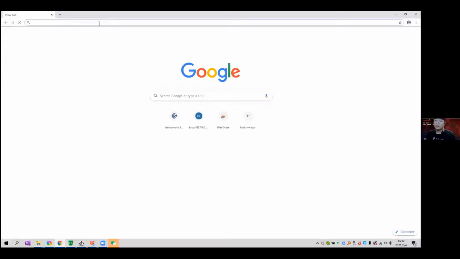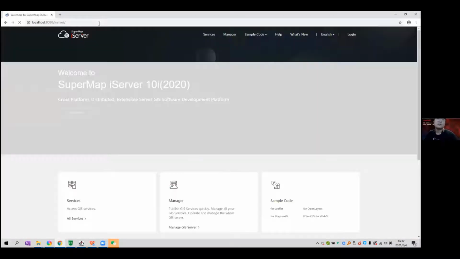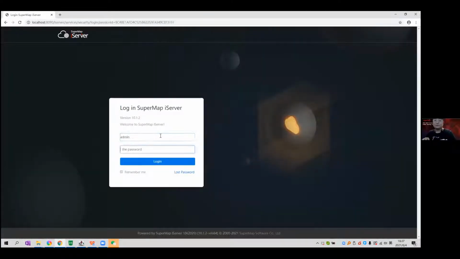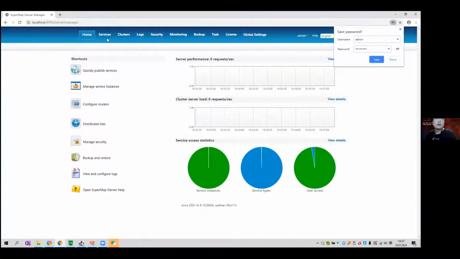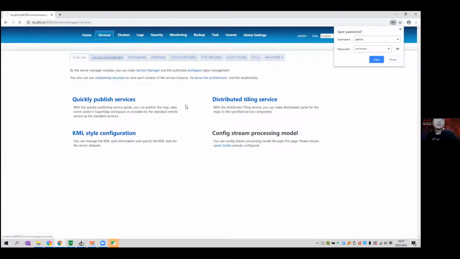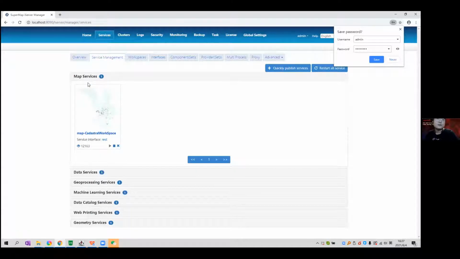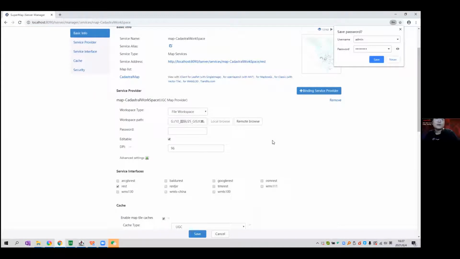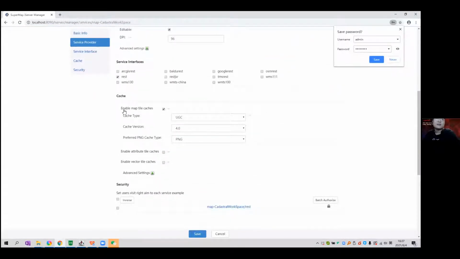If we visit the page of my server and go to the manager, and inside the service management, the map service, here we can see the option to enable the map tile cache. By default it is checked.